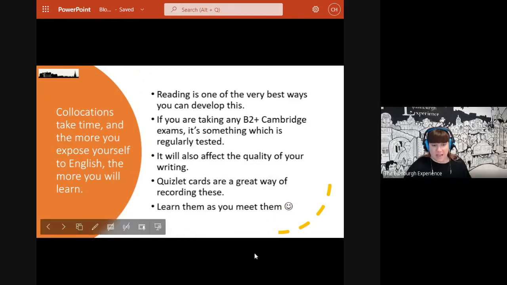But what I would also say is learn them as you meet them, yeah? If you sit down and try and learn all the collocations in English, that will not be a constructive way to learn. It will also be quite depressing because we have so many collocations, and it's not going to be helpful. So the same with phrasal verbs. As you meet them, learn them in the context that they're being used. Yeah. And as always, practice makes perfect. So the more that you produce them, the better that you will learn them.